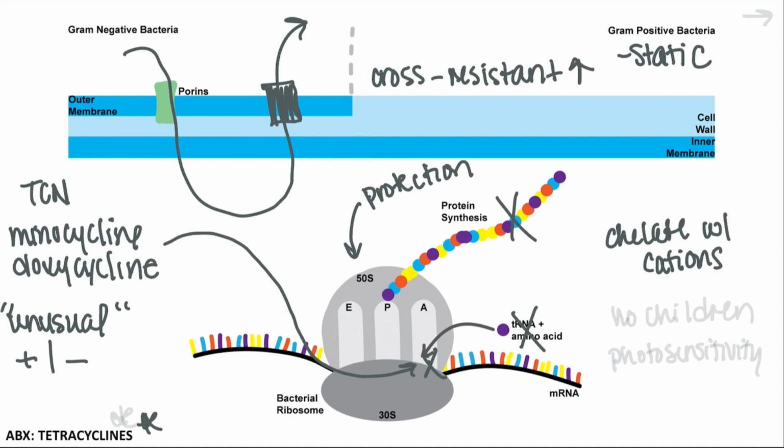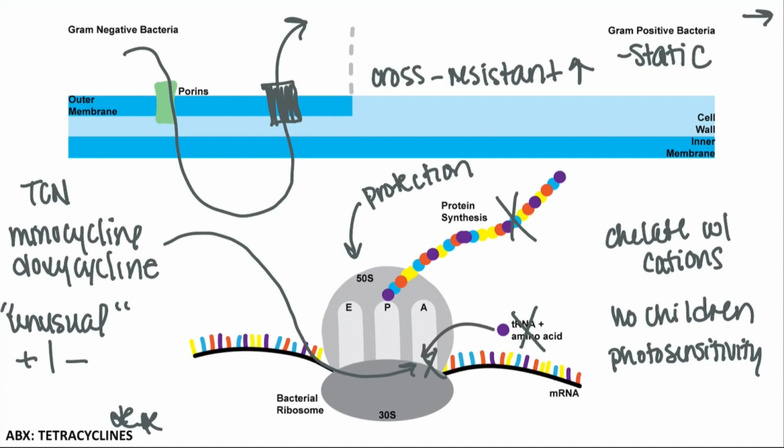So they cannot be taken with calcium supplements or iron, for example, and should not be used in children, as they will also bind the calcium in bone, leading to permanent tooth discoloration as well as decreased bone growth rates. And these should be avoided in pregnancy as well. And they also come with a risk of photosensitivity. So commonly prescribed agents, particularly outpatient, with coverage of atypical and anaerobic pathogens, so again, sort of an antibiotic niche. So moving to our summary slide.